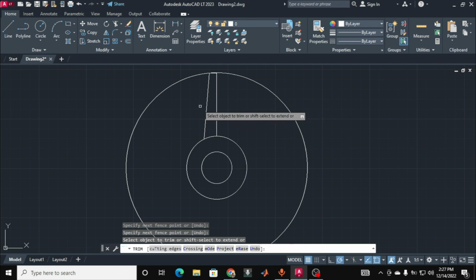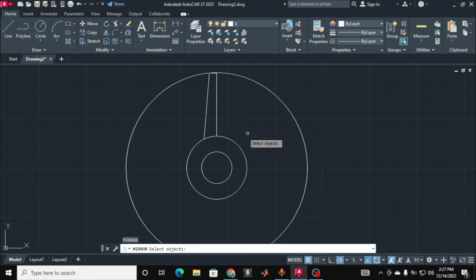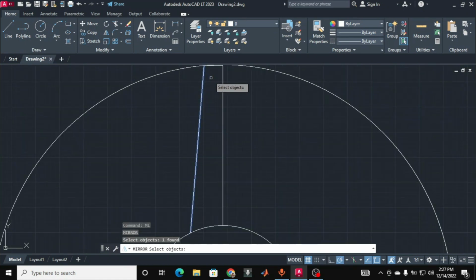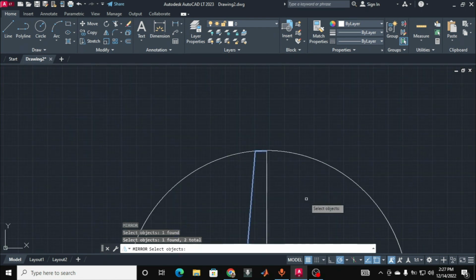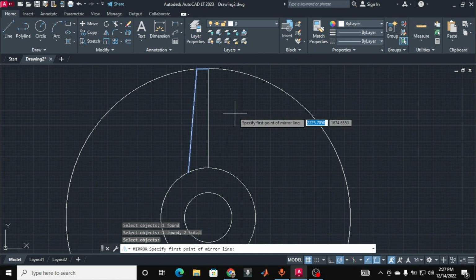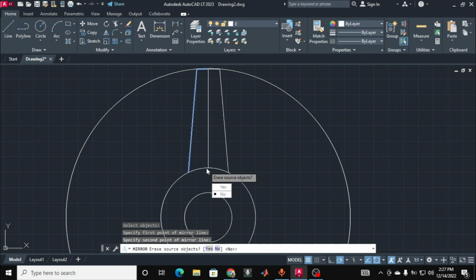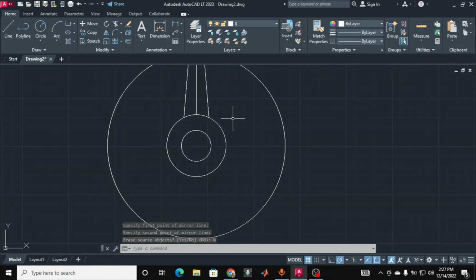Now what you can do is you can just mirror this image throughout this circumference so that you don't need to redraw the same image time and again. So let me use the command mi enter. So in order to mirror the objects, I have to select the objects. So let me select this one also. So enter. Specify the first point of the mirror line. So let me specify this line and then this line. Okay. Here's the source objects. No. So here we have the first blade of our fan.